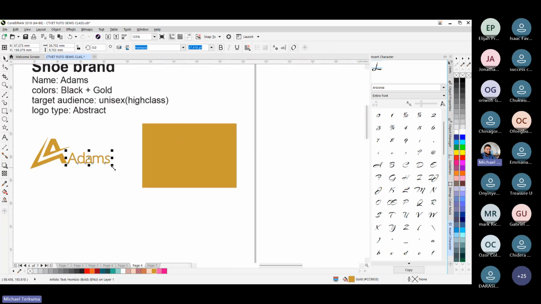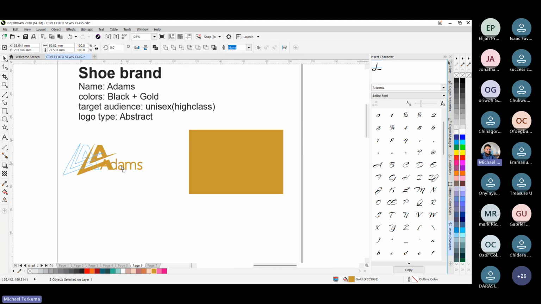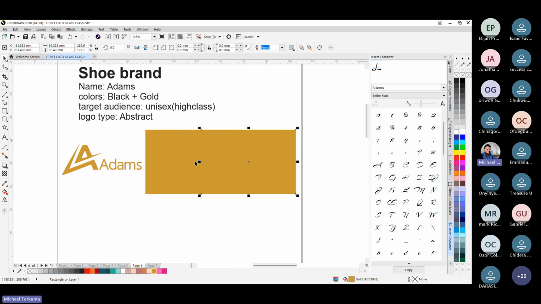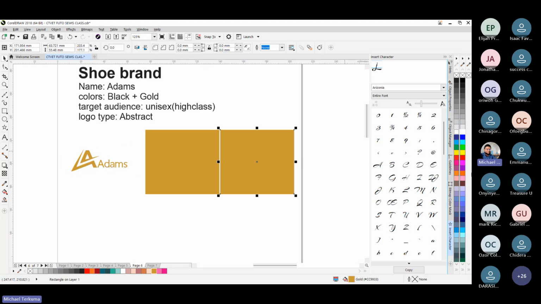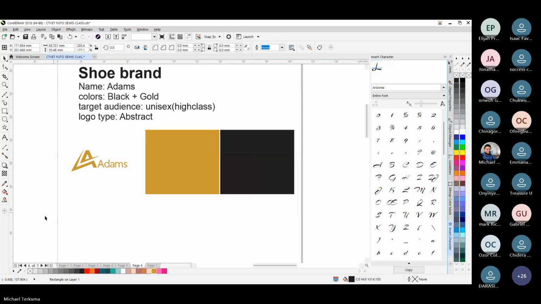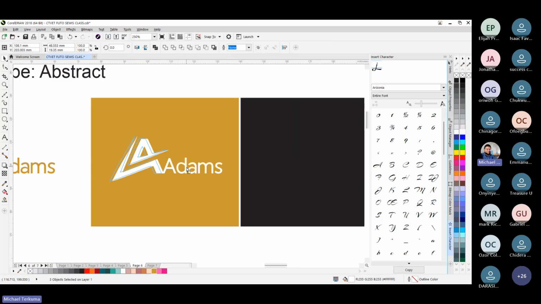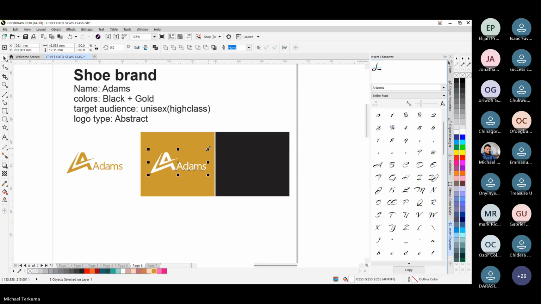So in our organization, we choose two colors, black and gold. When you are done designing the logo, you actually represent this on different pages. Just for this class, I'm representing it on one page, but this was supposed to be represented on different pages. So I will do this to show the clients how these add-ons will work, and also show the client this.